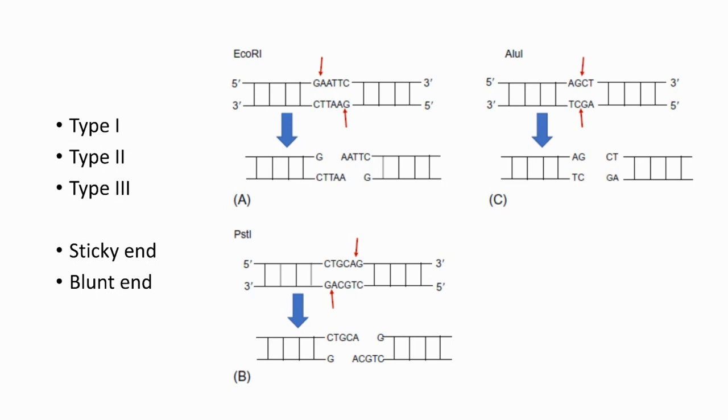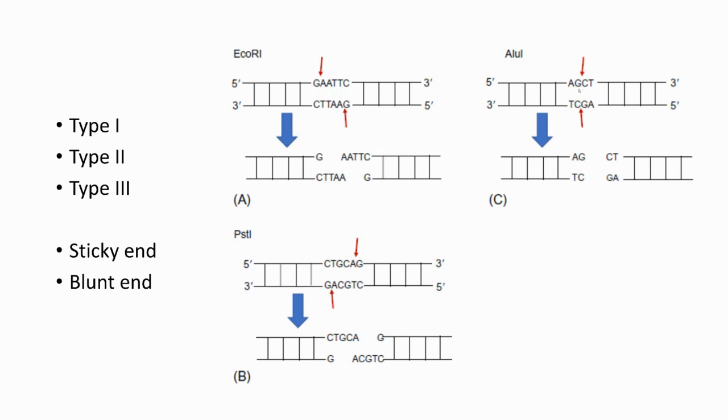The recognition sites are typically inverse palindromic, which means you can read the same forward and backward on the complementary strand. Many type 2 restriction endonucleases recognize a hexanucleotide target site, which means 6 nucleotides. Here I give you some examples. The enzyme EcoR1 recognizes the 6 nucleotides GAATTC on the top strand, and on the bottom strand, if you read it backward, it's also GAATTC. So this is so-called inverse palindromic. So they can recognize these hexanucleotides.